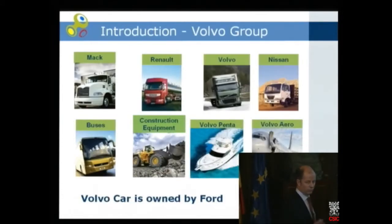Just one slide showing that the Volvo Group today is mainly commercial transportation, which means trucks — two-thirds of the company. We have four brands: Mack, Renault, Volvo, and Nissan. Volvo you can find all around the world. Mack is in the U.S., Renault in Europe, Nissan in Japan and Asia. But we also have buses and construction equipment including wheel loaders, excavators, dumpers. We're also making marine engines. And finally, we have Volvo Aero, which mainly works with engines for aircraft.